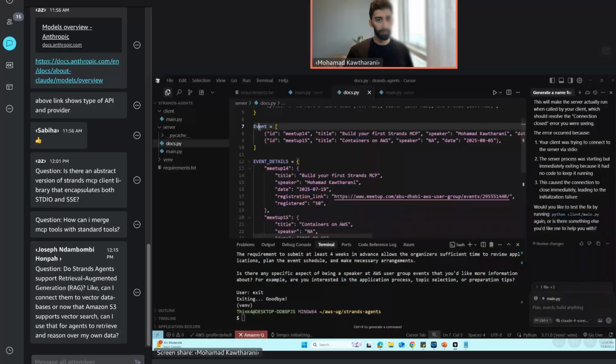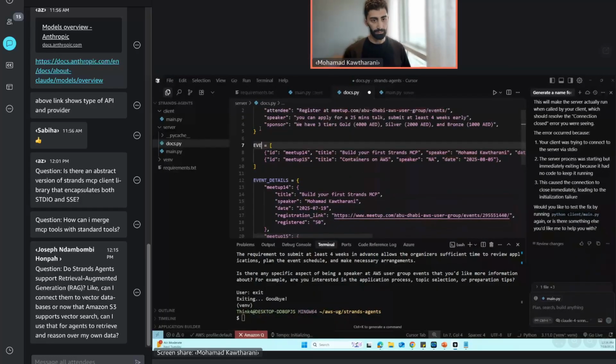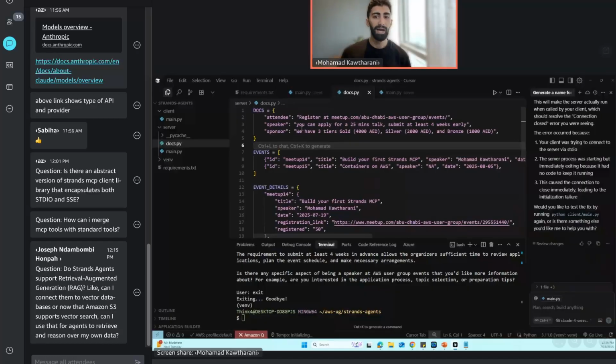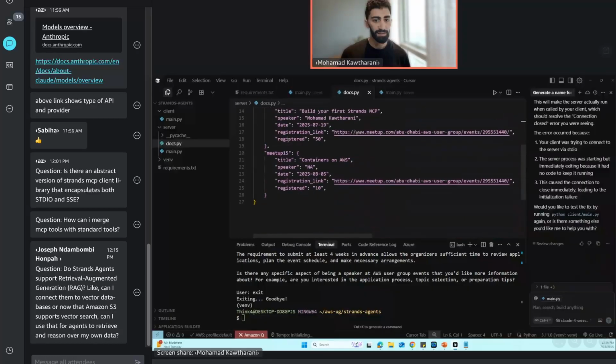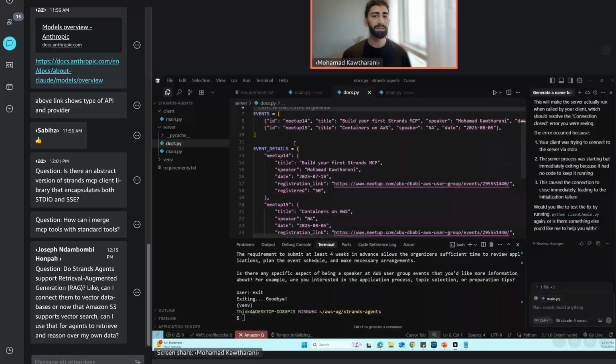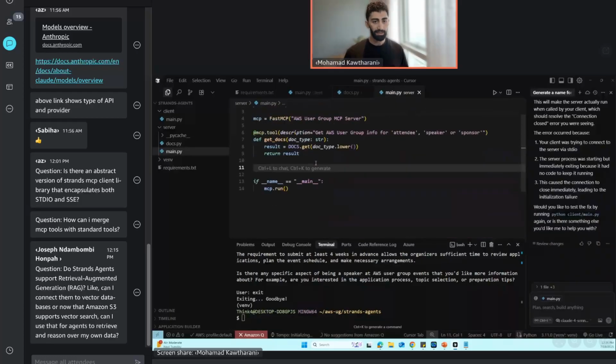And here what I'm trying to do, let's say in here events. Here what I'm trying to do, I'm adding only my docs. And I will create basically tools to read from these docs. And then I want to show you basically a loop in terms of how an agent would think.